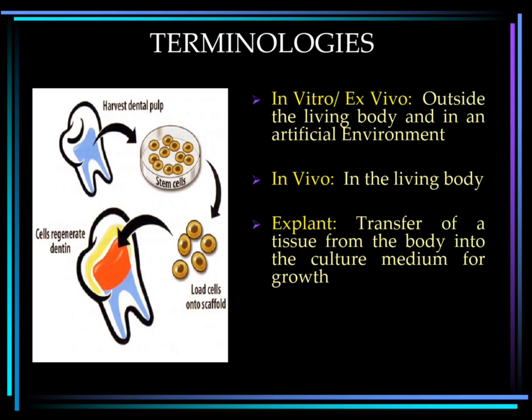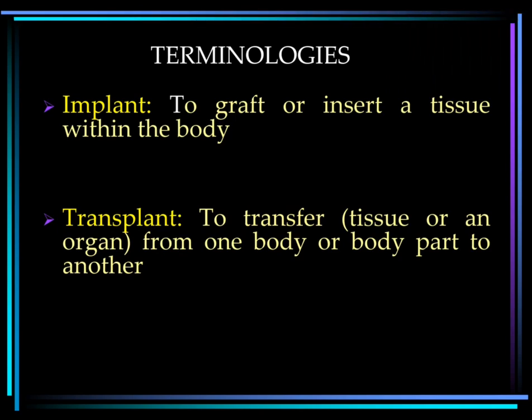Then what is an explant? It is a process by which a piece of tissue is transferred from animals and plants to a nutrient medium. Now what is an implant? An implant is a stem cell engineered matrix which was found to promote cell proliferation within the body. Now what is a transplant? Donor stem cells are transfused into a patient's blood so that they go to the bone marrow. Prior to this, the patient receives a very high dose of chemotherapy and radiotherapy.